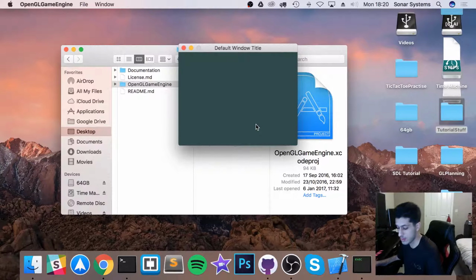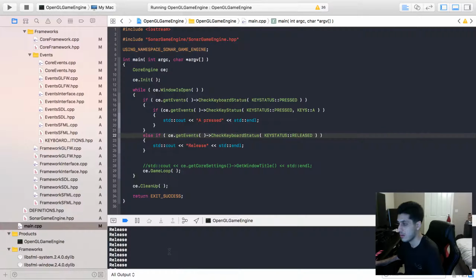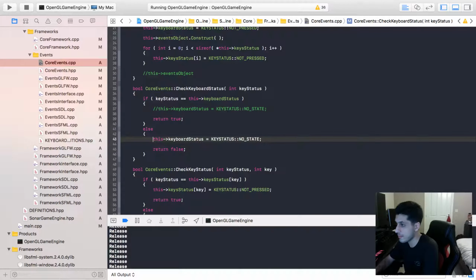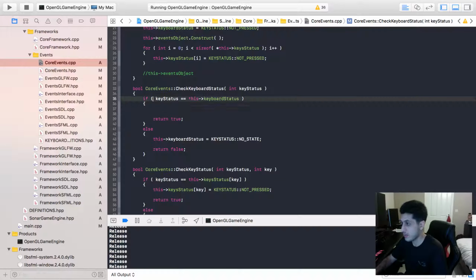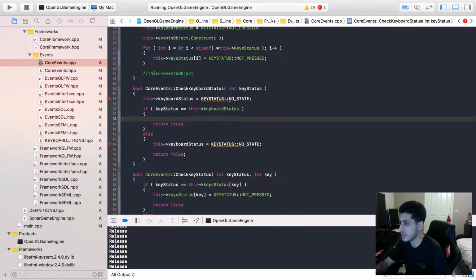Okay, so now it is actually constantly printing it off, and that will probably be the reason why in core events we were doing something like no state. If we're doing the same state, it would just make sense to put it outside of here instead.